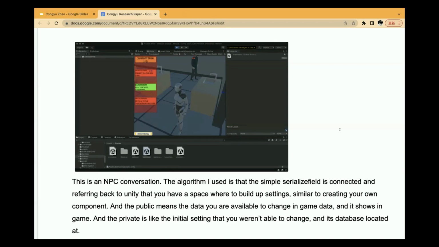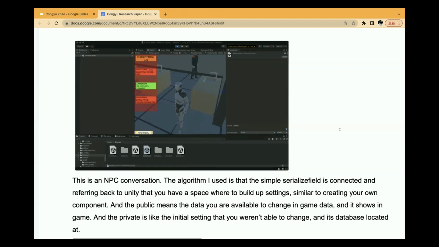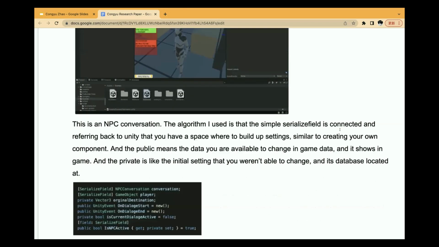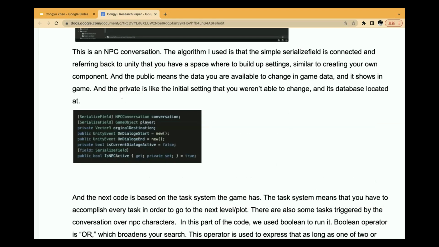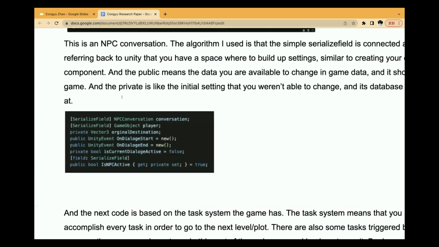Similar to creating your own components, public means the data you are able to change in game data, and it shows in the game, and private is like initial settings that you are able to change, and it is a database located at, that's my code. The serialized field is just providing the in-game data that you are able to change.